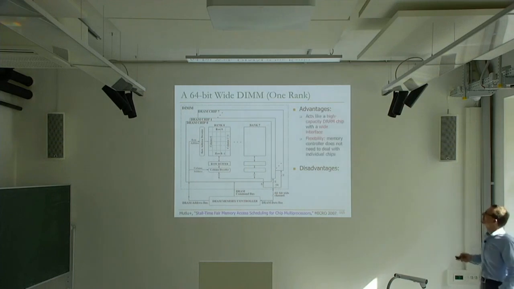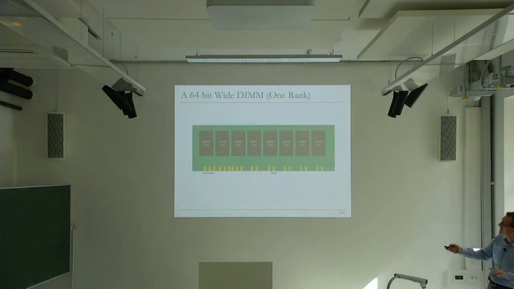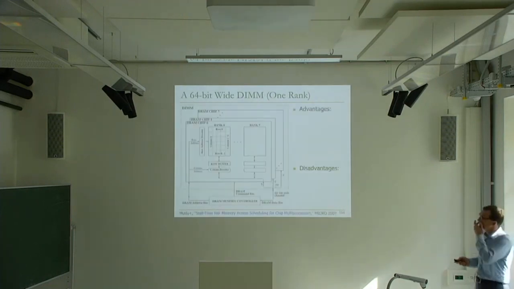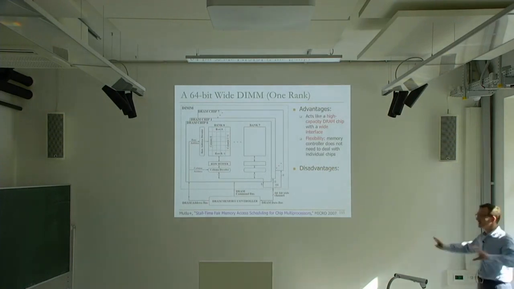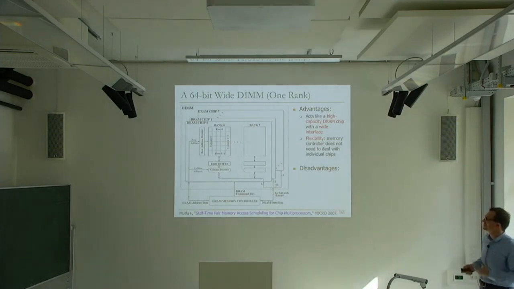Thanks. OK, so the advantage of a DIMM is it acts like a high-capacity DRAM chip with a wide interface. So we're improving here, as you can see, both capacity and the width, bandwidth, essentially. And it also gives some flexibility to the memory controller. Memory controller doesn't need to deal with individual chips now. It can get a lot of data from all of the chips at the same time.